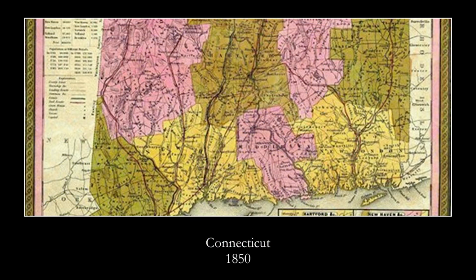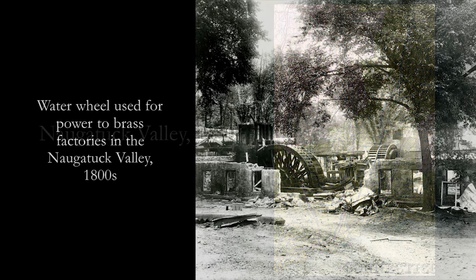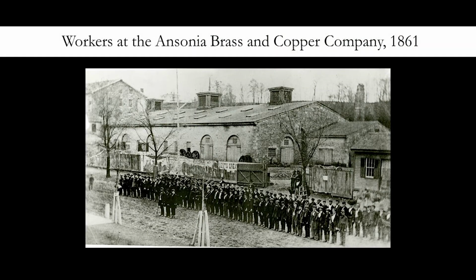The Naugatuck Valley in western Connecticut was the site of the production of clocks, tin, pewter and silverware, buttons, tools, and other household items. Connecticut peddlers sold these goods throughout the state and the region. Dozens of businesses, particularly in and around the city of Waterbury, were cropping up to take advantage of this growing industry. But it wasn't until the manufacture of brass items was developed in the 1820s and 1830s that this region really took off. In the early years, brass goods were made in small shops using workers from the local farms. But as the industry grew, the owners of the businesses sought skilled workmen and state-of-the-art machinery from England.